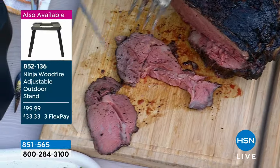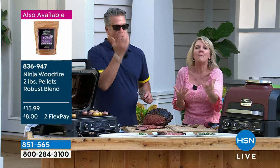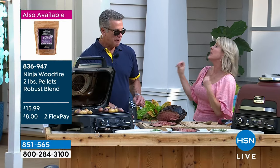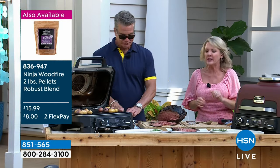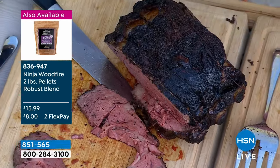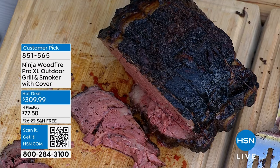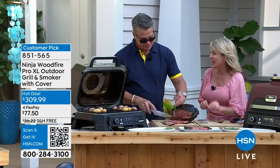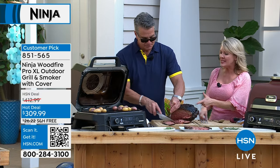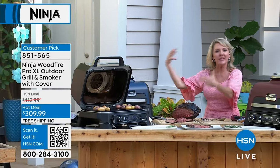I can't get over how every little centimeter of this prime rib is kissed with caramelization and smoke. That is the quality of this. It may be electric and countertop, but don't think it doesn't cook to perfection. You're skipping all the hassle — no flame, no slow wait. We did this prime rib in under three hours. This is an eight-plus-hour job in a traditional smoker. Everything is faster because of the convection.